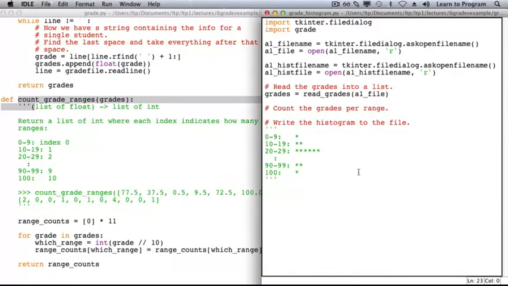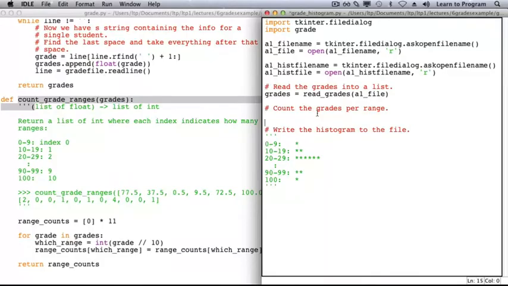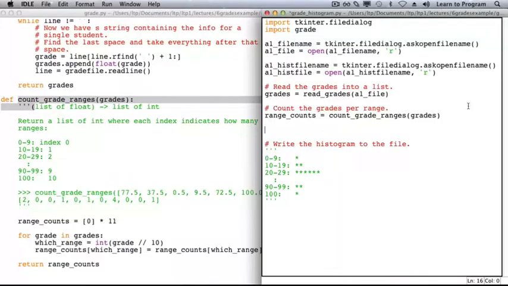I know in my main program here that I want to count the grades per range. I now have a lovely little function to do that for me. So range counts is going to be what I get back from count grade ranges, passing in grades. Let's try it out. All we're going to do is print range counts and see whether we seem to be making progress.